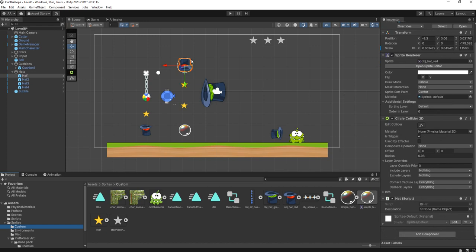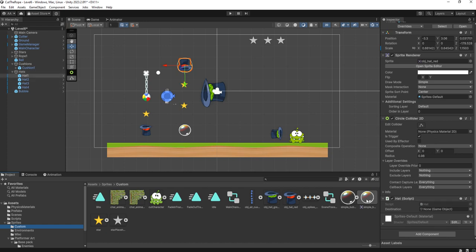For this element, the most important thing that we have is that we are using circle colliders that are triggers. So the idea is that when they collide with the ball, they will trigger. And we added a script on all of them.